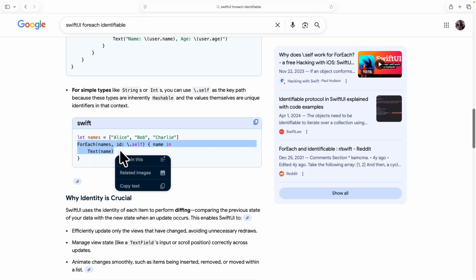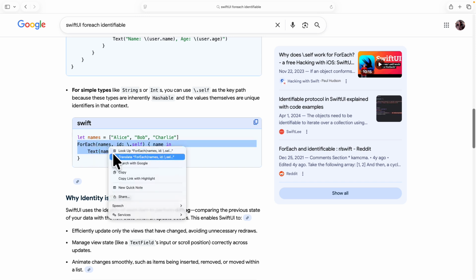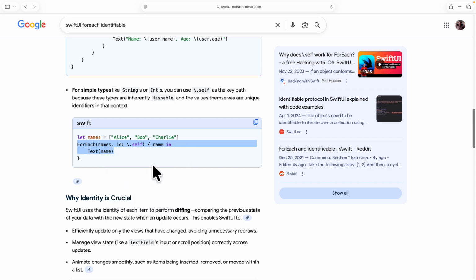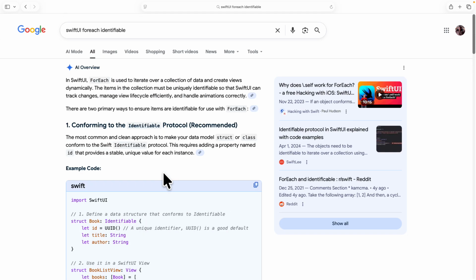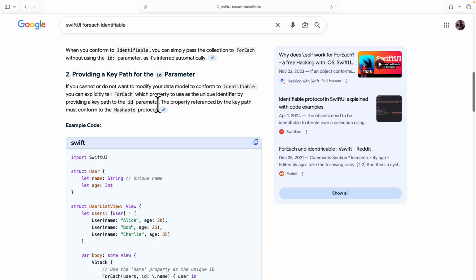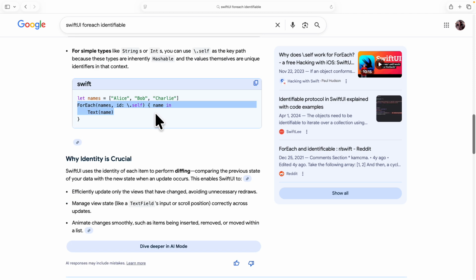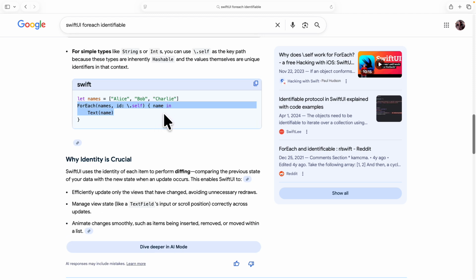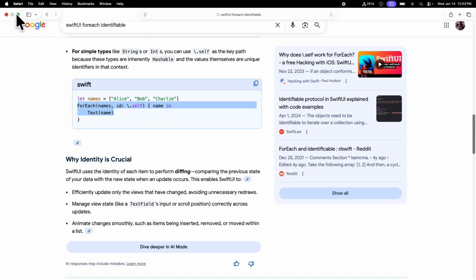I'm going to go even further and just right-click and copy that and temporarily paste it in my code so I remember how to fix it. Did everybody see how I got here? That's actually the most important part of this little error we're having, is how you can track it down and just look through the AI summary. Oh my goodness, this is so much shorter than the description in the Xcode documentation for SwiftUI and Swift. Why identity is crucial. As long as we get it fixed, we don't care why it's crucial.